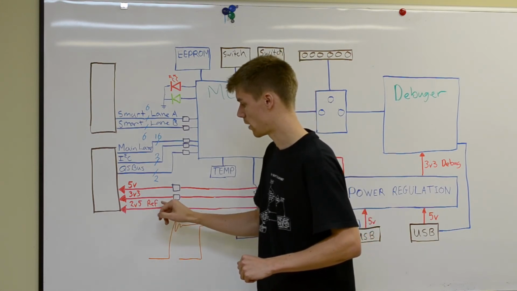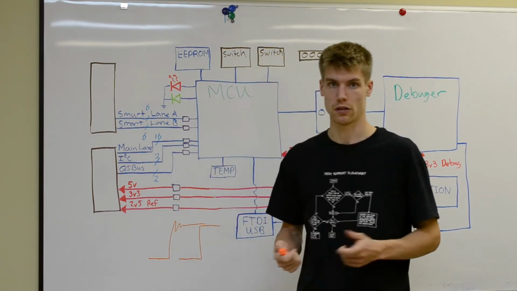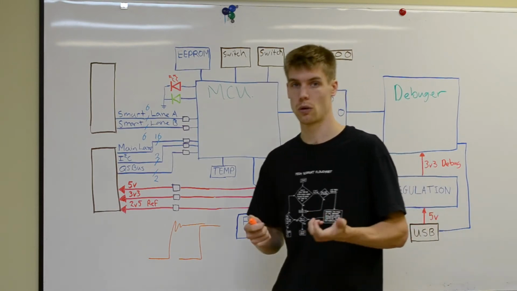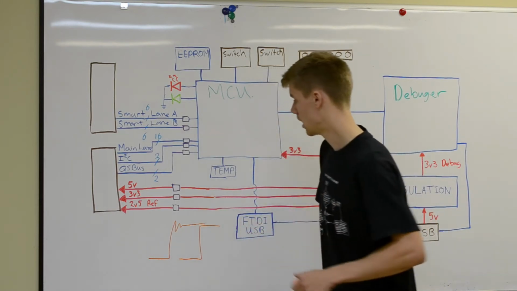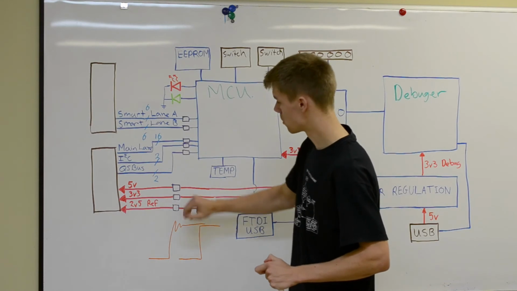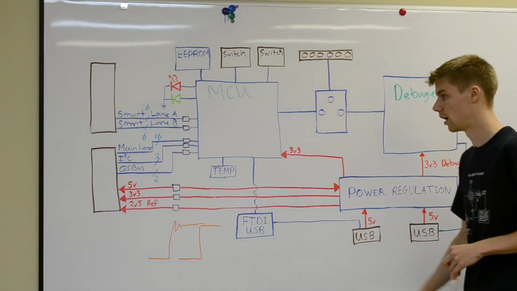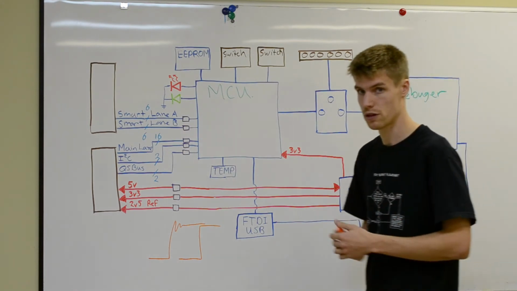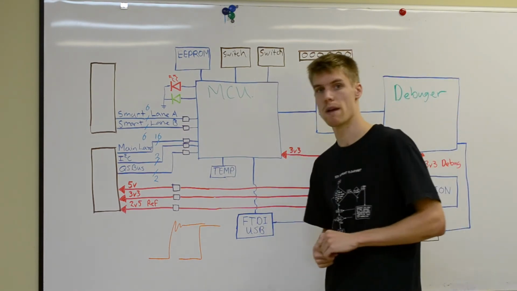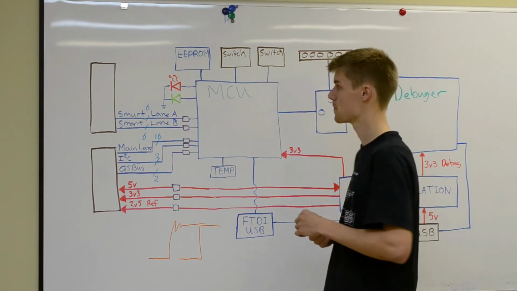The 2.5 volt reference just has an op amp on it, and it's not expected that you're going to actually draw load off of it, so it does not have that. Loads of ferrite beads are sprinkled all over the power regulation. Again, it's to keep the high frequency noise out and just makes everything a little bit better for the power.